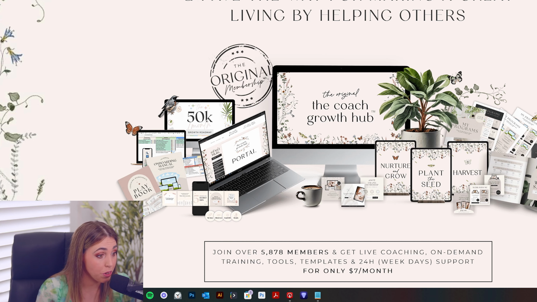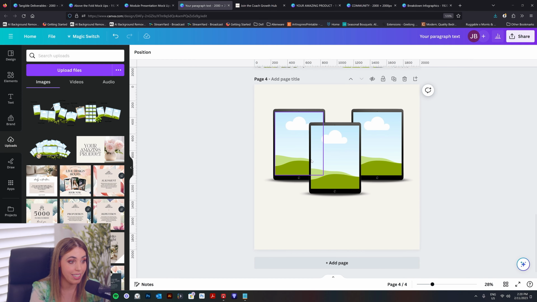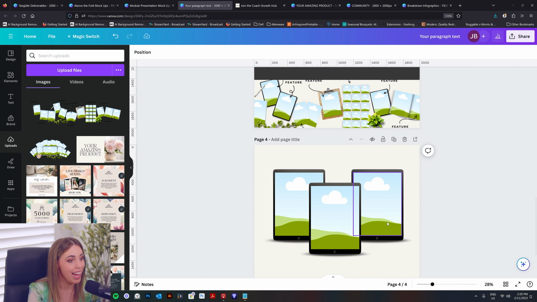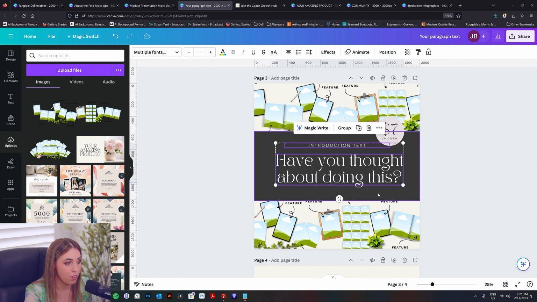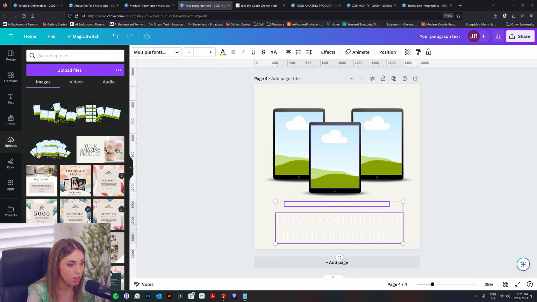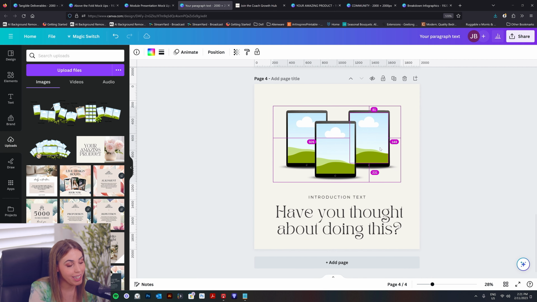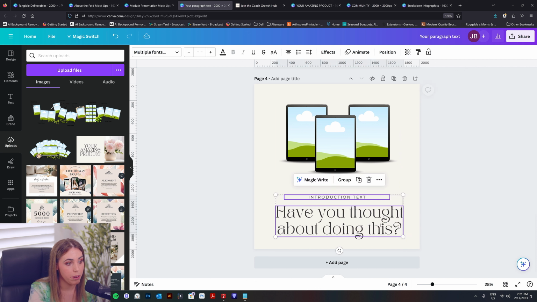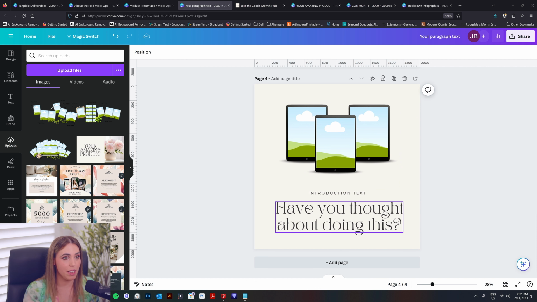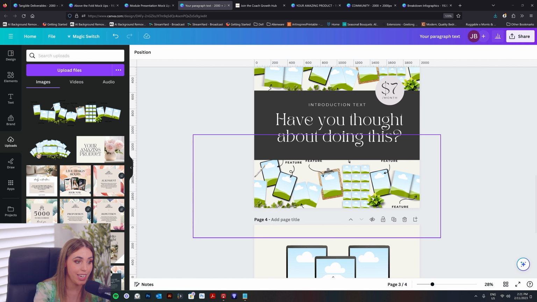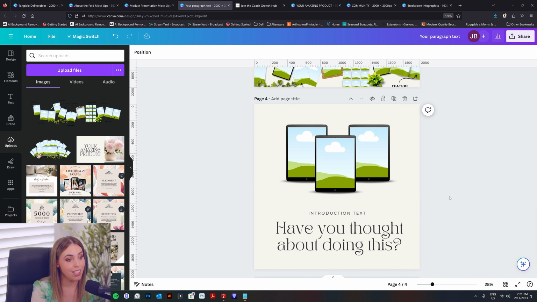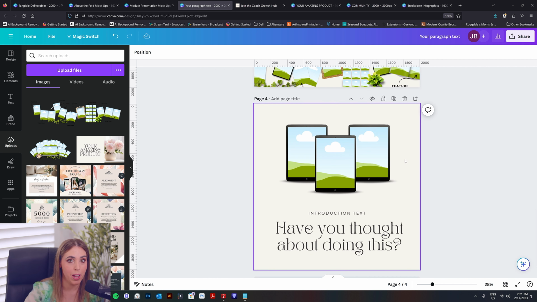So hers are nurture and grow, plant, seed, and harvest. So you would put those into these areas just here. And then there will be plenty of room left for you to add your text towards the bottom. Typically, I like to include a little bit more space around these, as they're more of a minimal version rather than these ones, which are quite busy. And it's always good to include a minimal one, a busy one, try all different things.